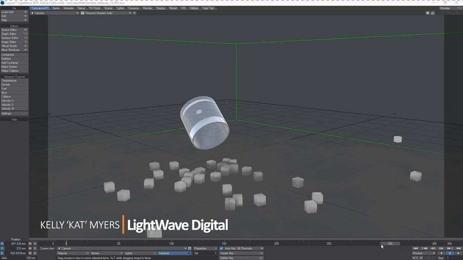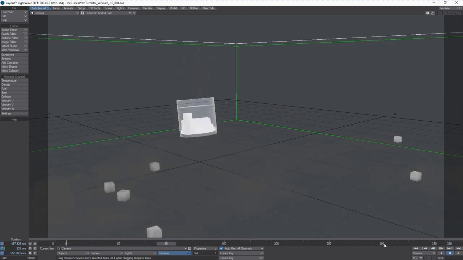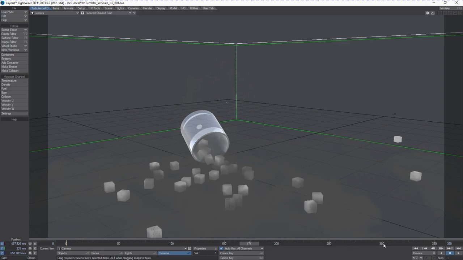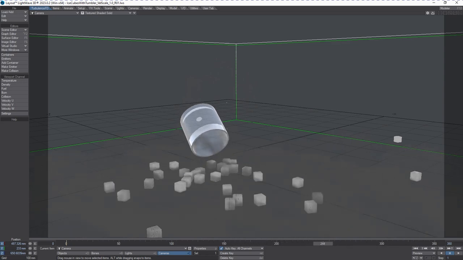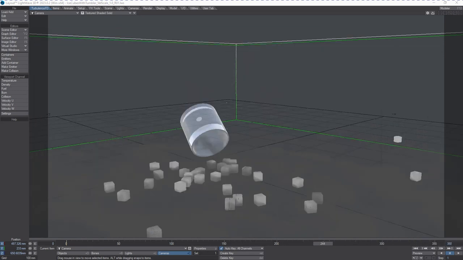In today's tutorial, because it is currently 37 degrees C, or just above 100 degrees Fahrenheit, here in Las Vegas at the height of summer, and my AC is busted, instead of doing something science fiction related, I thought I'd make myself some nice little ice cubes and, using Turbulence FD, get some kind of dry ice effect going and have it pop out in render looking something like this. So let's take a look really quickly at how this comes together.